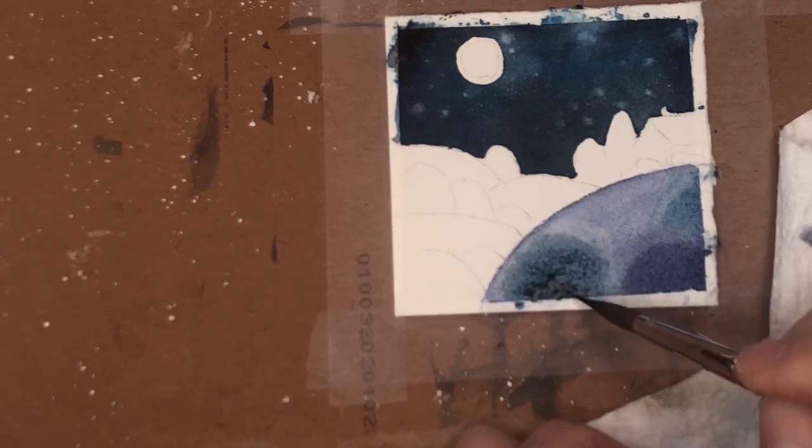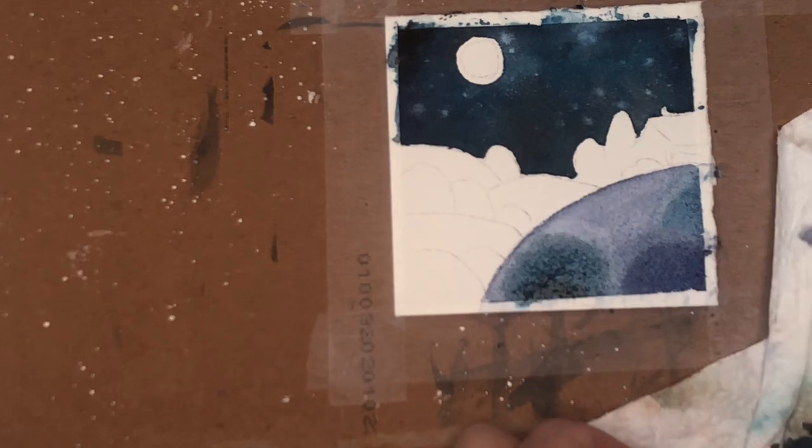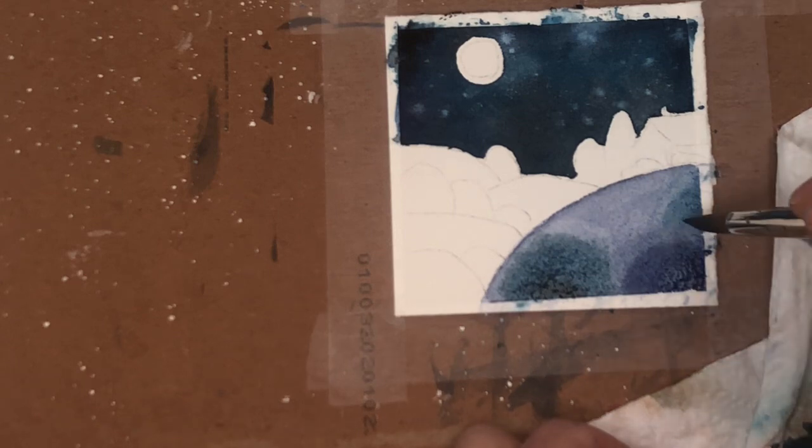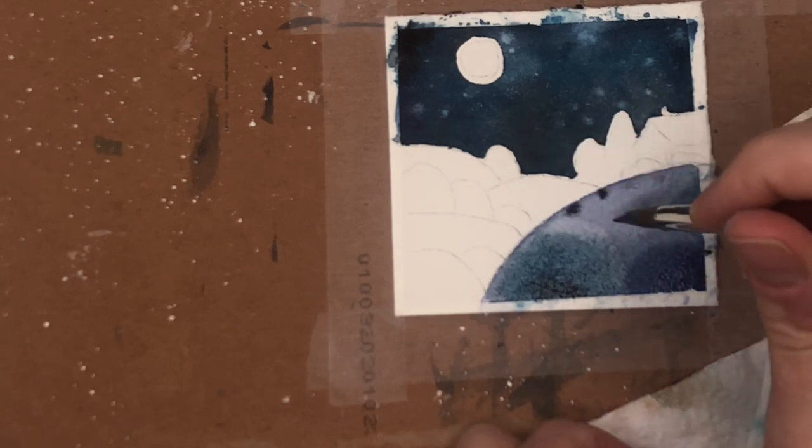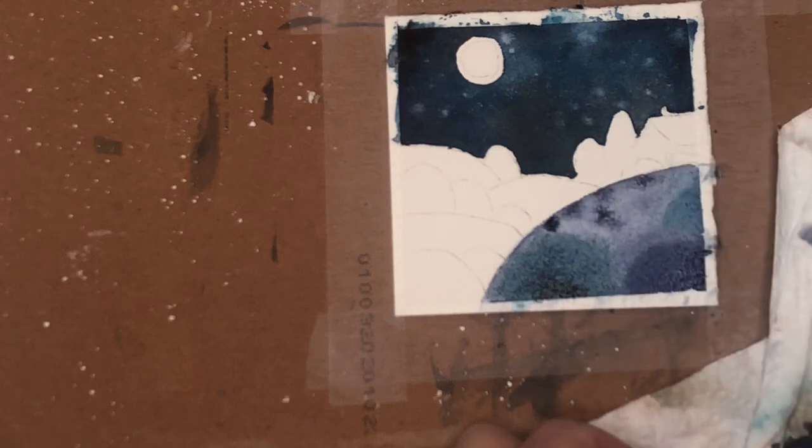That little mound. This is the wet on wet we have fun with. You could even throw a little couple of dots, see what happens. Play around, guys. This is not like a specific, has to look a certain way. This is where you have fun and you play. So I'm going to add a little couple of dots and see what happens to that.